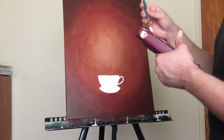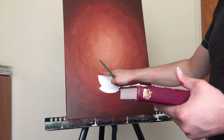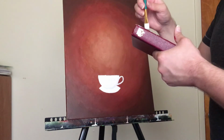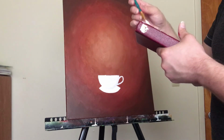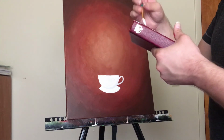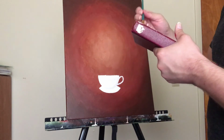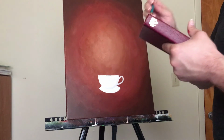So I'm going to pull some of this gray onto the top because I'm going to make a little rim going around it to give it more depth and a 3D kind of look. And of course it's going to be a little bit darker because the light source is here, so it's going to have a shadowing to it. So I'm adding some of my gray into this.